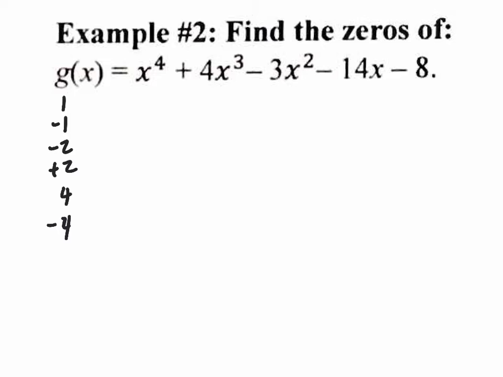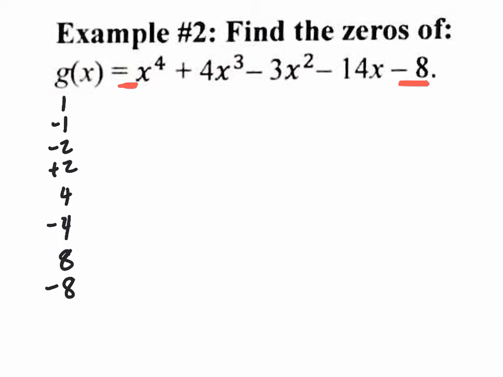Now, where did I get this possible answer? Remember, all these possible answers, it's all the factors of the 8 over 1. So it's all the factors of 8, and it doesn't matter if it's positive 8 or negative 8. So what times what is 8? That's good I said that because there's actually an 8 and a negative 8 that could also be answers, right? Because a factor of 8 is 1 times 8, or negative 1 times negative 8. So we have a long list. Let's start testing.